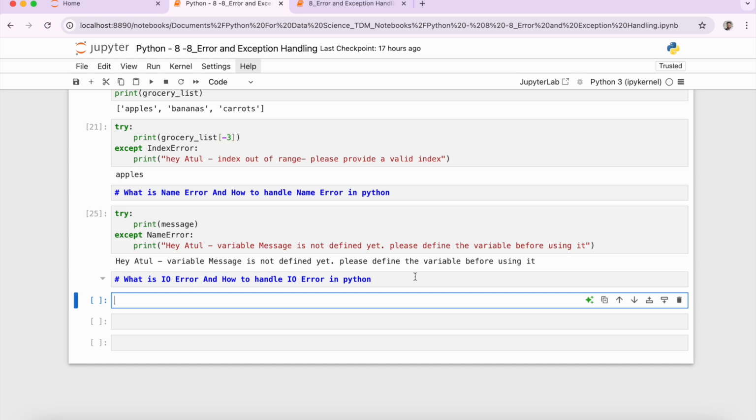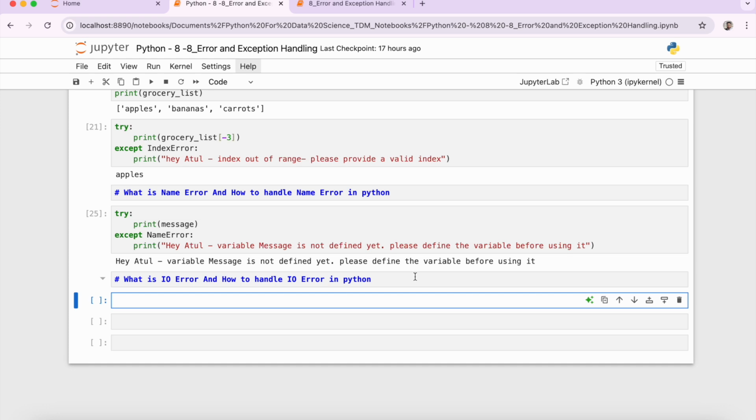Let's suppose that there is a drive, C drive or D drive, where you are trying to find a file named data.csv and it's not present over there. Then you will get this IO error. Let's think of another scenario which can help you understand this IO error. Think of it like trying to open a door with a key that does not fit, or attempting to read a book that is not present in the library. Such issues can arise from misspelling the file name, incorrect file path, or hardware failure.